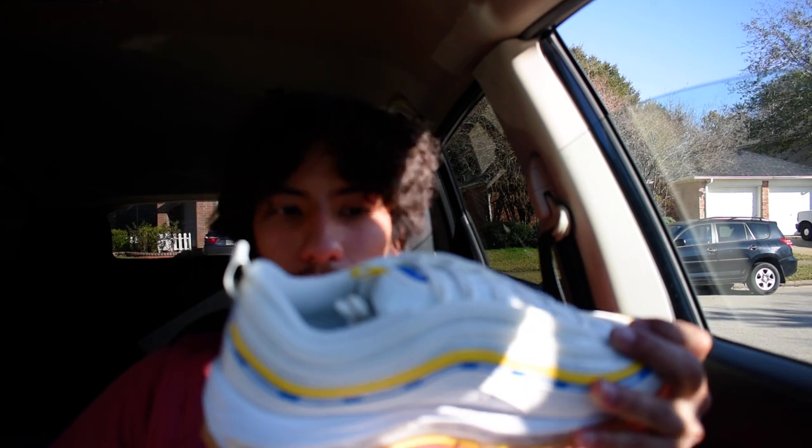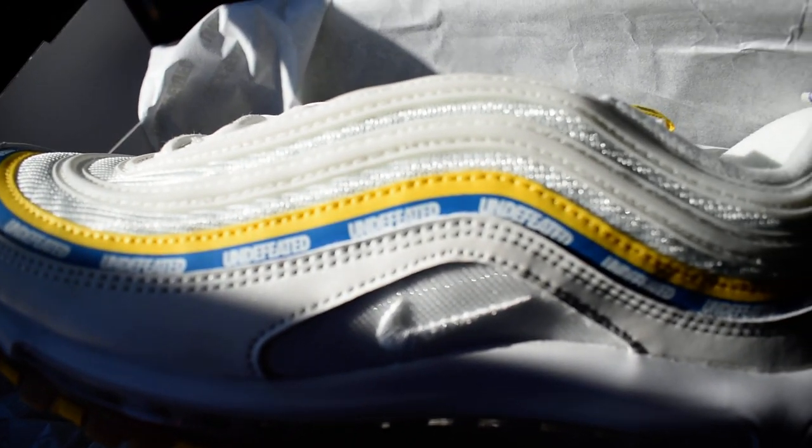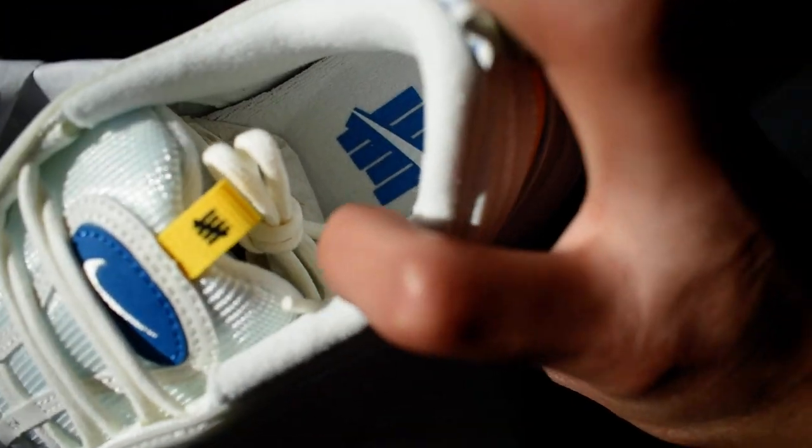They are such a clean shoe, true too. Let me show y'all — this is how these look. It's pretty hard to do an unboxing in a car, not gonna lie, but I'll try my best. Look at these — you have the Undefeated branding, the yellow sole, the white swoosh, Undefeated in there. These are pretty crazy man.